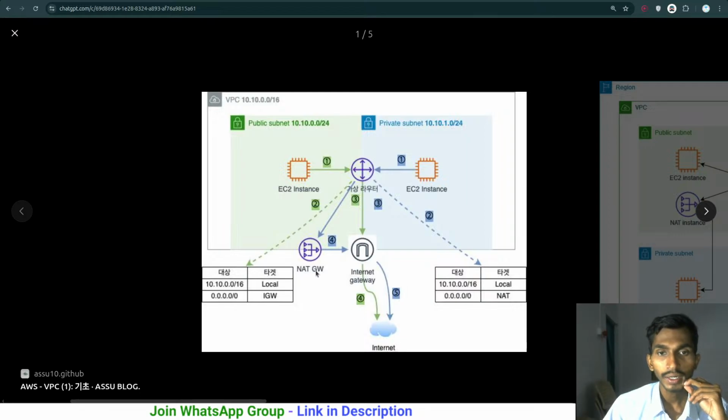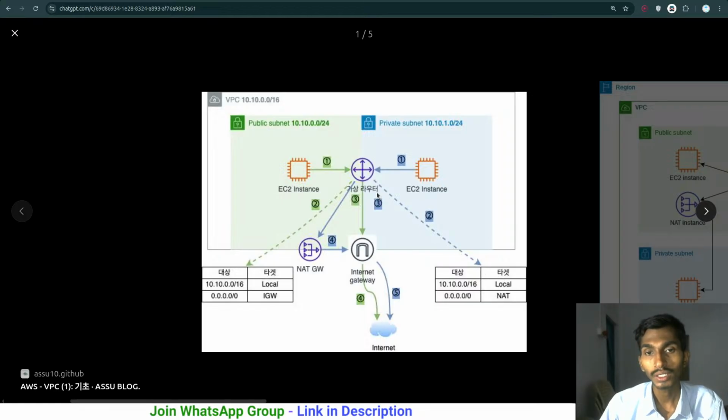There is something called a NAT gateway over here. That simply means, first of all, the request goes from the private EC2 instance to the route table. The route table forwards it to the NAT route, ultimately the private route table.